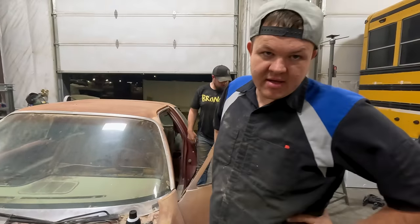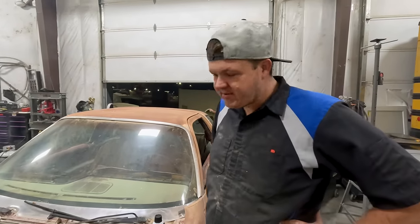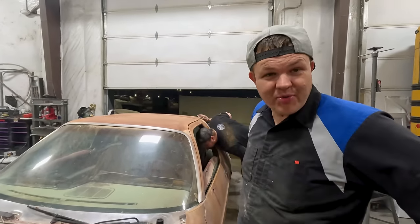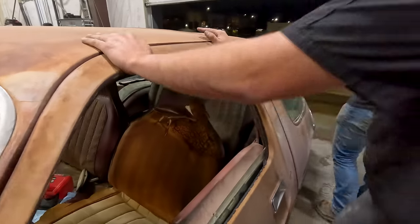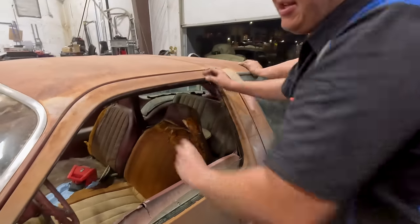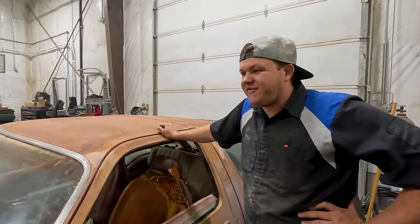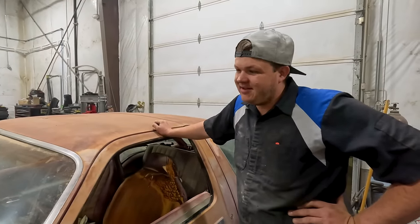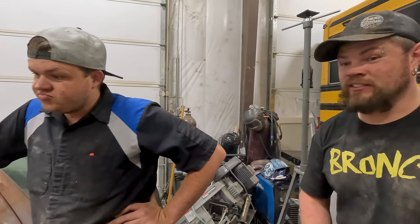All right, here's the deal. We achieved our goal. She runs. She screams. She leans super hard to the driver's side. Look at the seat. It leans further than the car does. Here, let's get her back. Oh yeah, now it's just leaning. Just full-time lean. We're gonna wait till morning, put an electric fuel pump in line to our new gas tank. Now we'll be able to drive her. With how fast it's draining gas, we might wanna go to a bigger gas tank.